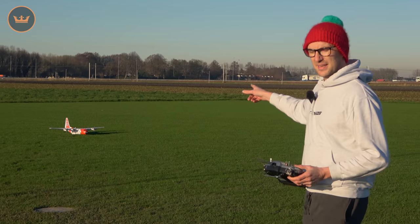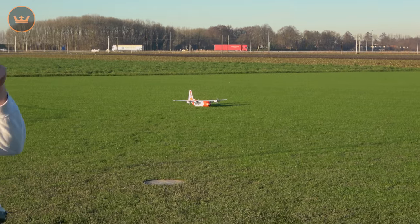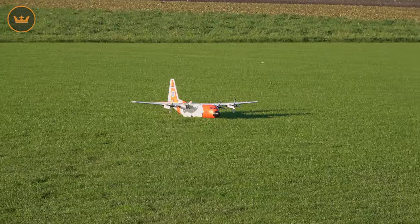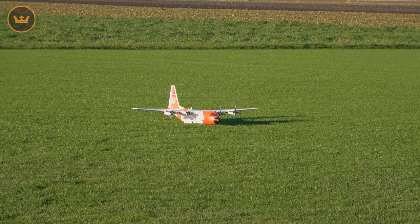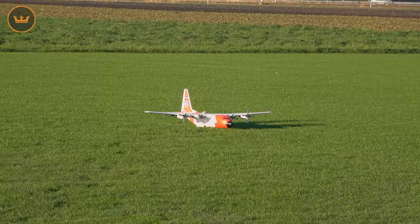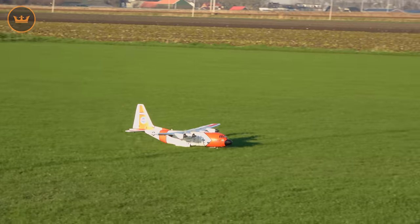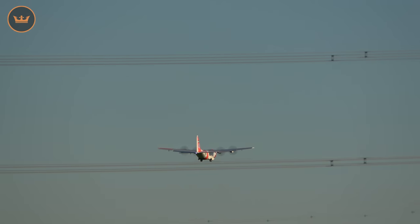Welcome back. Out there is the US Coast Guard C-130 V2 from Avios. Andres behind the camera is flying the cargo version — we'll show you some footage of that a little later as well. But they both fly the same, so we're just going to give the main flight review on this one. I've got mid flap, low rates. Taking off — just let it build up speed and then give it a little bit of up. Beautiful. I like doing a nice scale takeoff there. Gears coming up, flaps are going away. The camera loves the orange. I prefer the other scheme personally, but I like the orange.